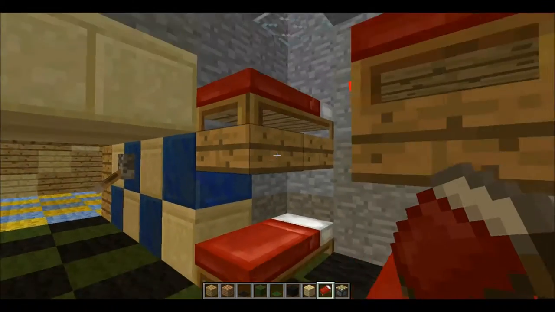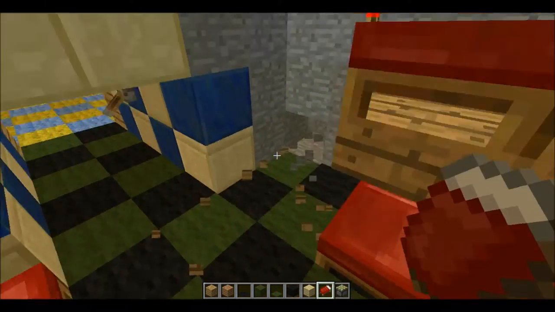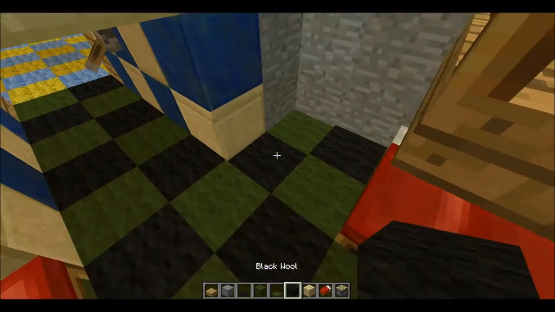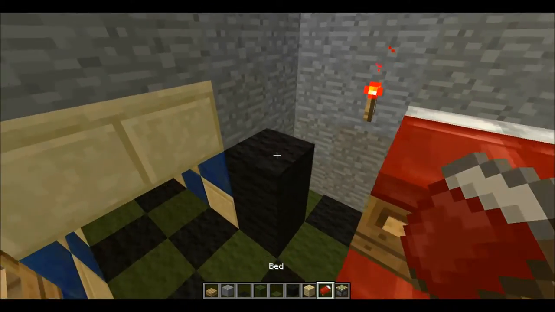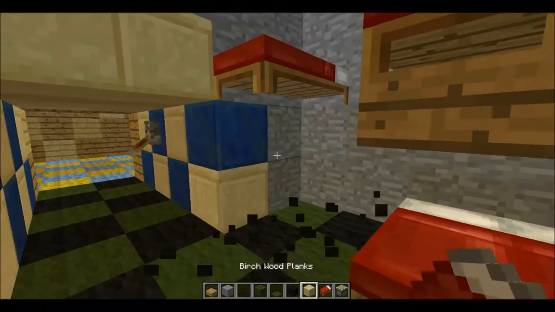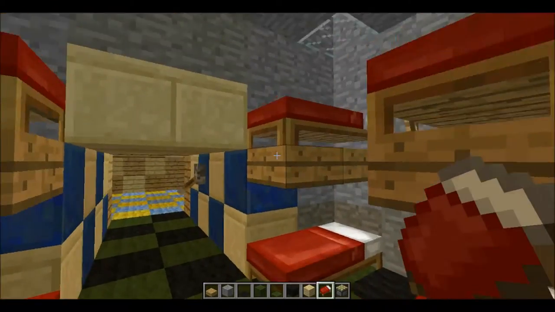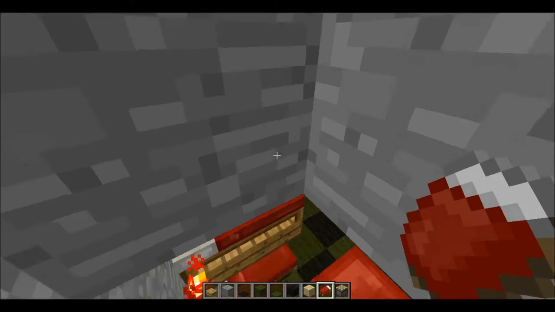And to get the bed at that height, you just had to place a block over here, place a block over there, place a bed on top of it. Remove those, put slabs beneath it, and put the bed back. Because you can't put two beds on each other except for sleeping in it.